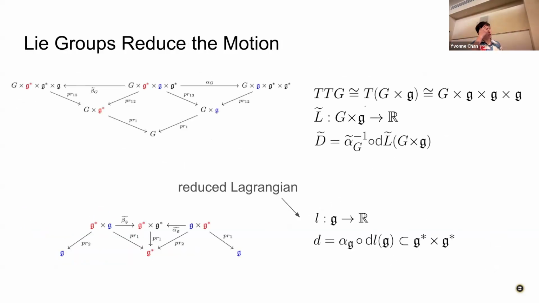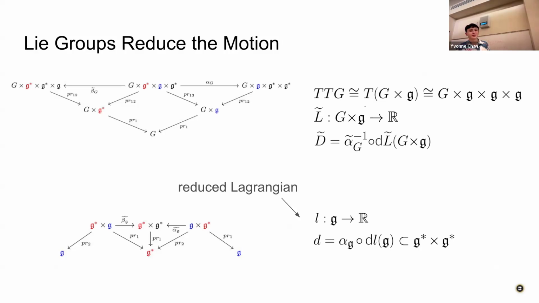We can use something called a Lie group to reduce the motion, so we can exploit the symmetries of a mechanical system. A Lie group is a mathematical group that is also representable as a manifold, or rather that forms a manifold. Examples of this could be the set of possible three-dimensional rotations, or the set of rigid body transformations. For example, if I'm standing right here and then I move to this point right here, I've translated, I've rotated, but I'm still the same person, right? So that's intuitively what a Lie group is.